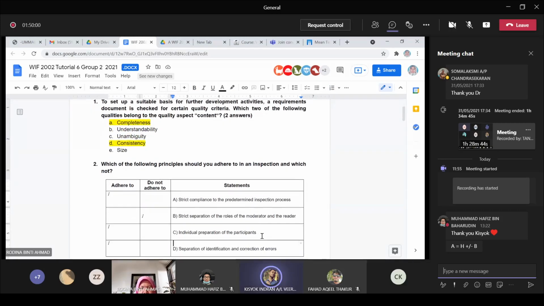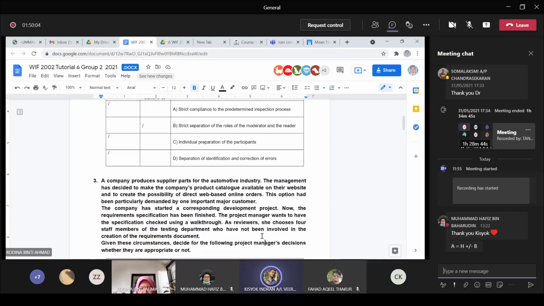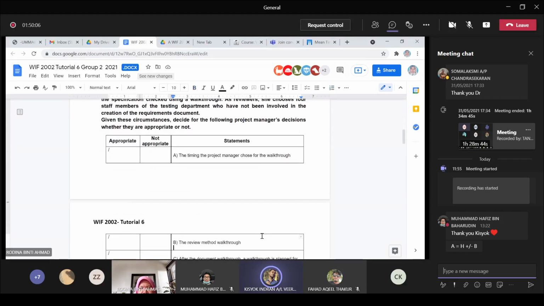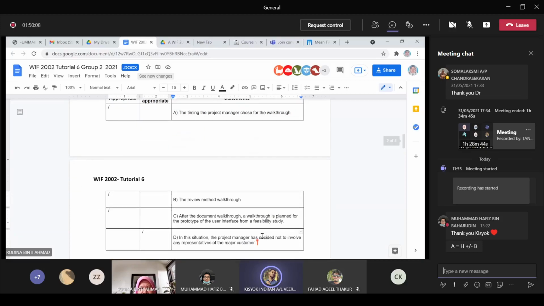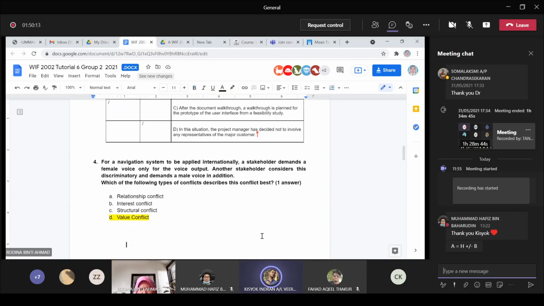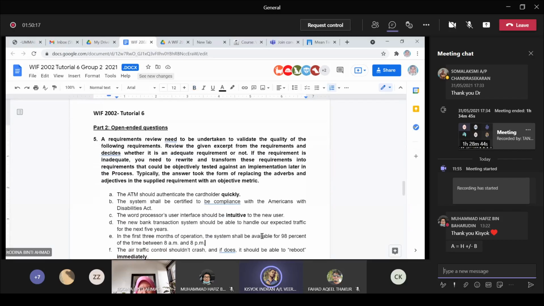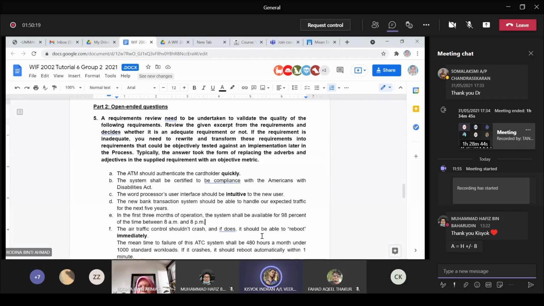Doctor, I would like to ask regarding our SRS. You have reviewed and emailed me, right? In that email, you state to enhance the following requirements, and you have listed about 5 requirements. Does that mean we have to only correct those 5 requirements? How about the other requirements? That one is obvious.